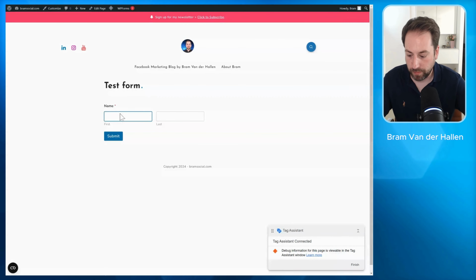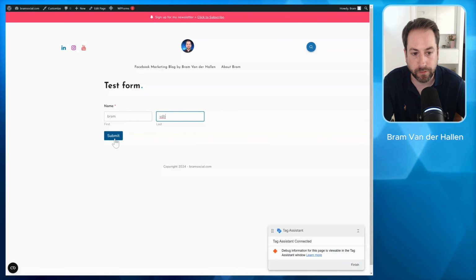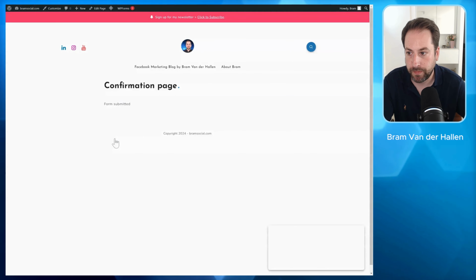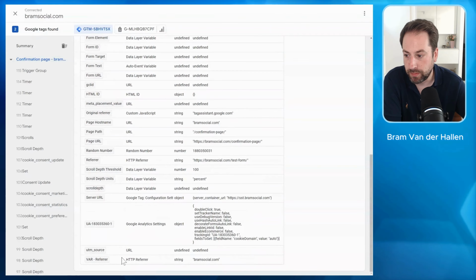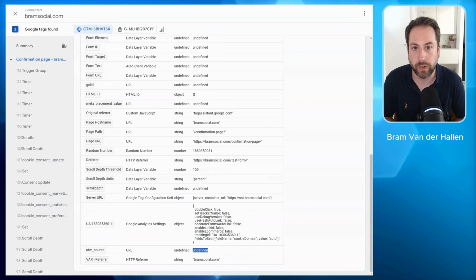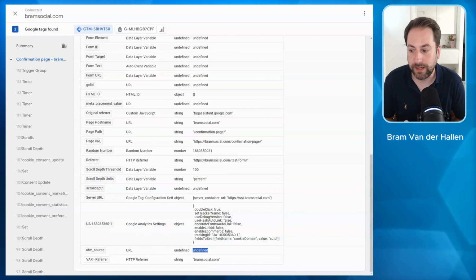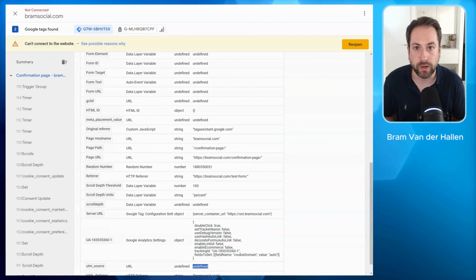so let's fill out the form, and I hit submit, it will open a new page, the confirmation page. So right here, it's the confirmation page, but the UTM source is undefined. In this case, I've lost the UTM source, but I need it. So I need to find a way to keep the original UTM source. I need to create a script that will keep the original UTM source so I can leverage the data and use it in the trigger to capture only the last non-meta click conversion.